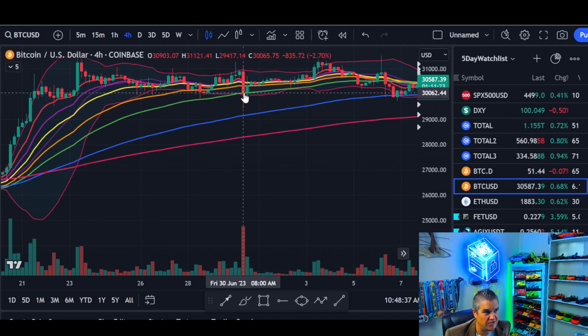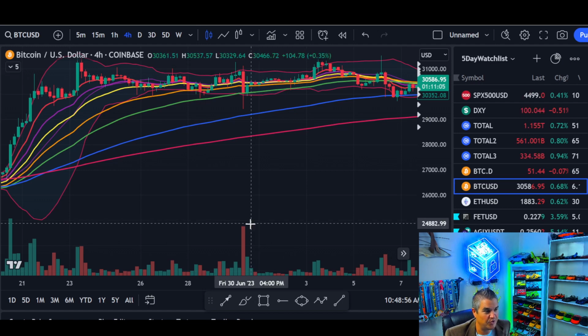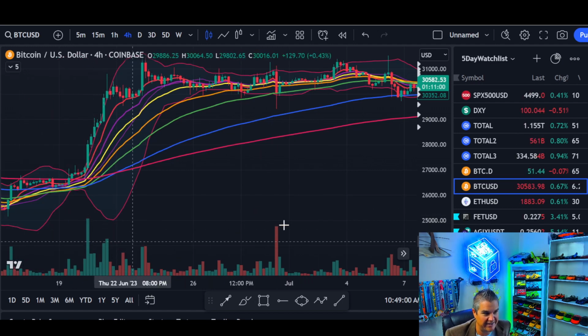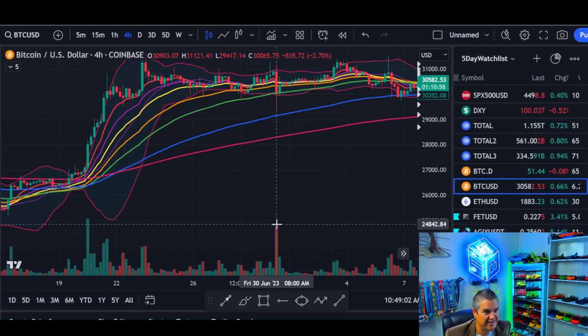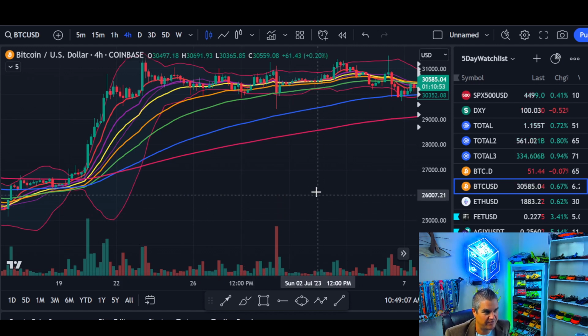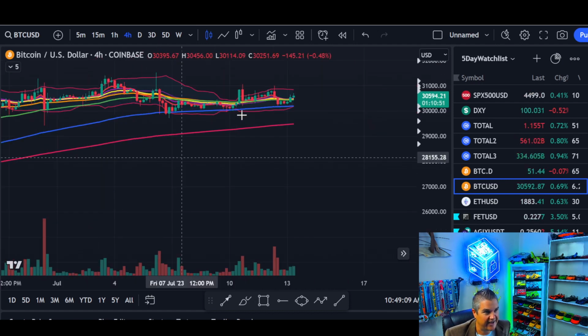You always want to look at the candle close as well. So you want to wait for the closing candle and not just see this big volume and start to panic one way or the other. And then you want to wait for the next candle to confirm, which we didn't get. If this would have been red, we could absolutely have melted down here. So just go back and look at the 4-hour for examples if you forget this, or the daily, or this goes across all time frames with volume.